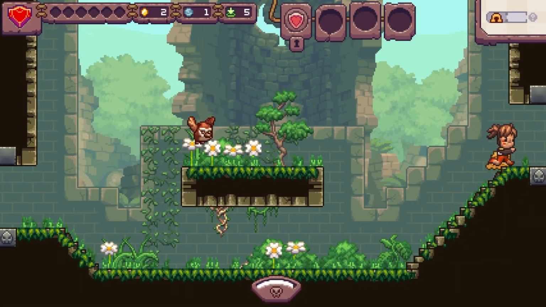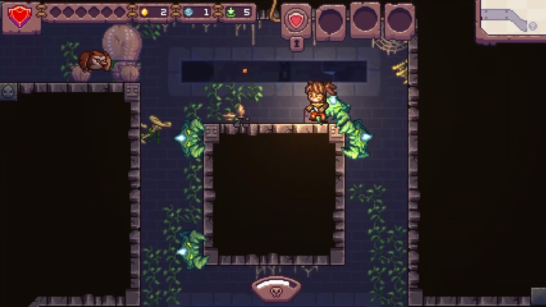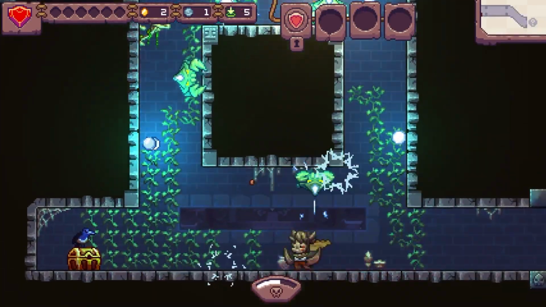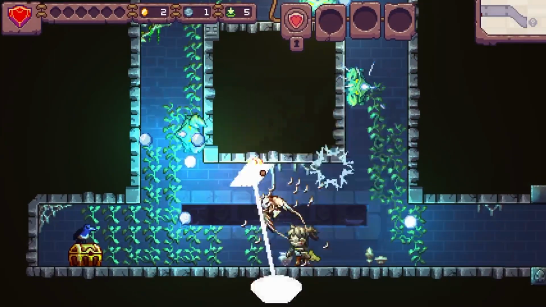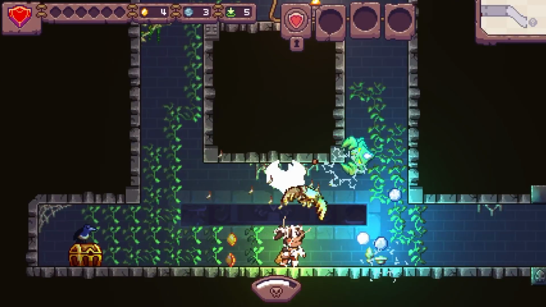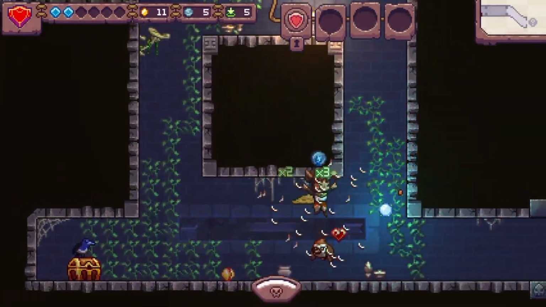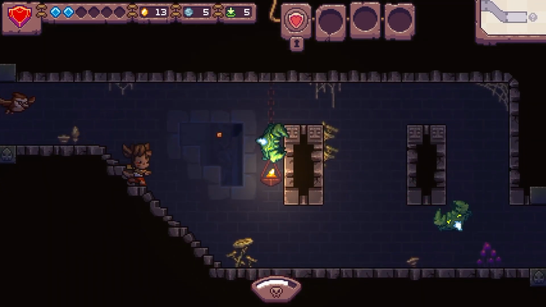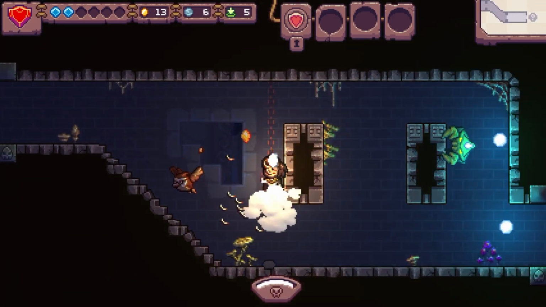Does it go down when I get hurt? I didn't notice. I can't tell. Hit me. I can't tell if it's going down when I get hurt or not. I don't think it did. Okay. Let's keep on taking out these monsters, however. Okay. 13. Oh, that's really close. Okay, okay. Let's grab another one in here.